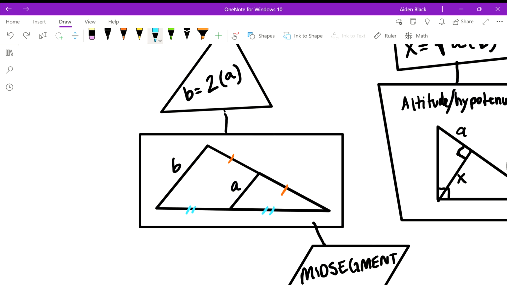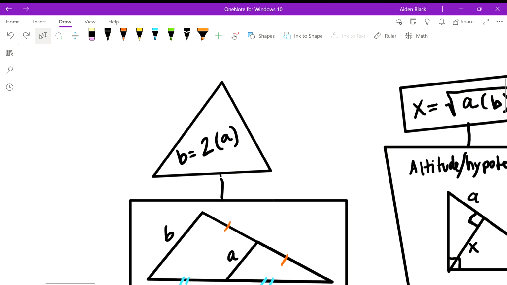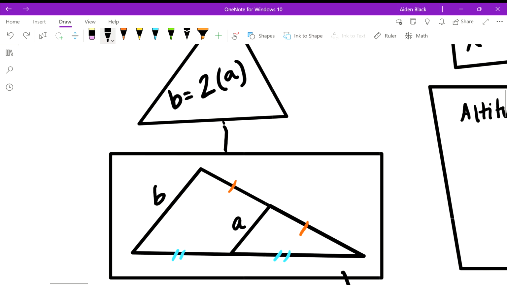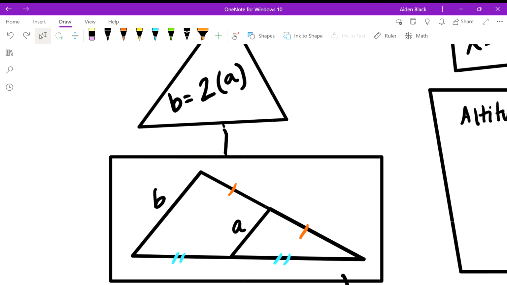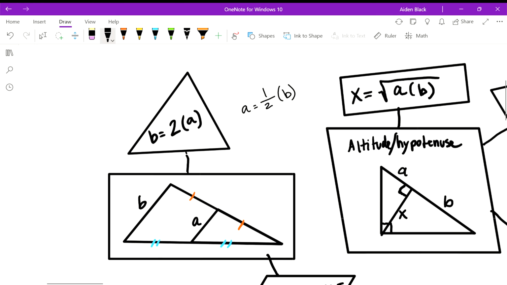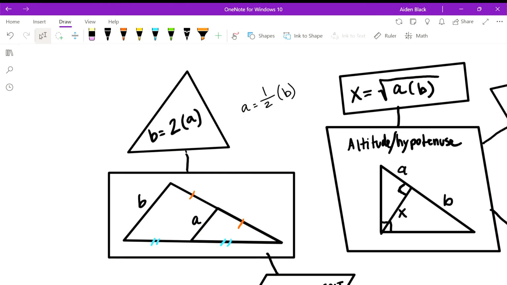They say that those are equal, congruent parts. So we know that A is a midsegment, which means that it's half the length of the third side of the triangle, B. You can see that here. Make sure you understand, since B is equal to 2 times A, we also know that A is equal to 1/2 B. Something you should also know. We know that A is half the length of B.